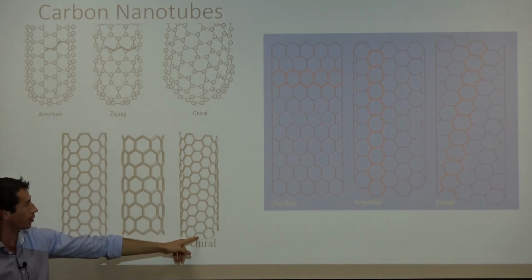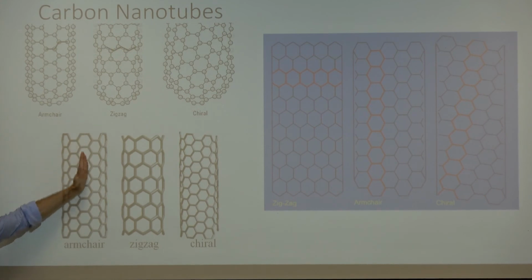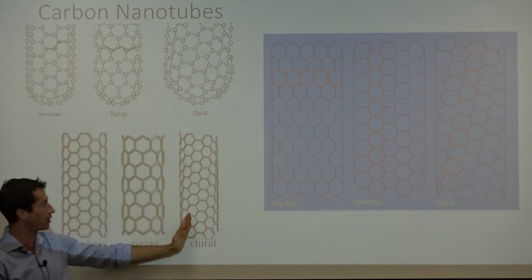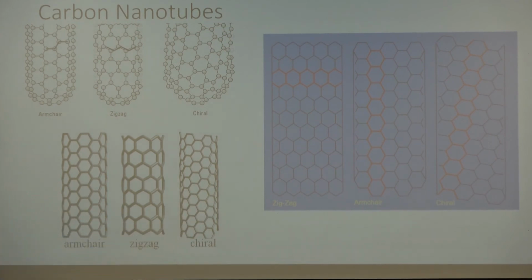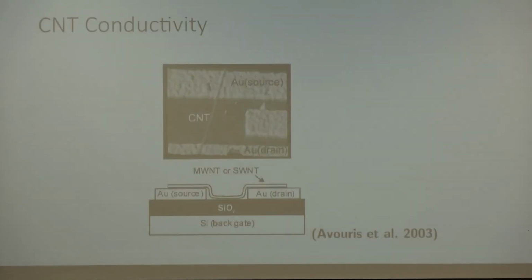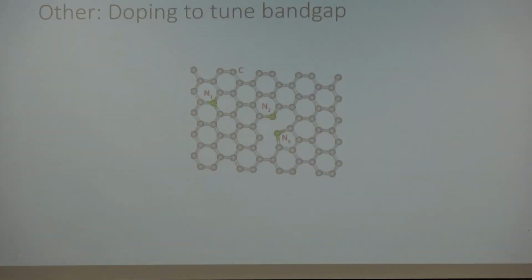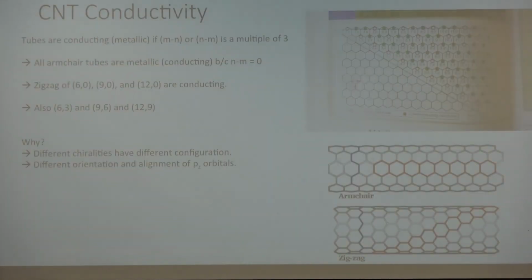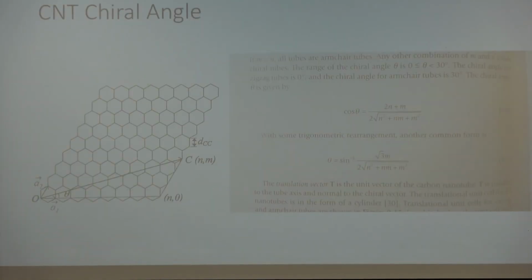And then chiral, you can discriminate from armchair, because this has a chiral angle, right? How do you calculate the chiral angle, you ask? Well, oh, I have it in here somewhere. It's in the book. Maybe I didn't get it in there. Ah, yes. Okay, so we're not going to derive this, but you can then calculate a chiral angle using M and N, and you can express it both as a sine or a cosine, but there will be a chiral angle. Okay.